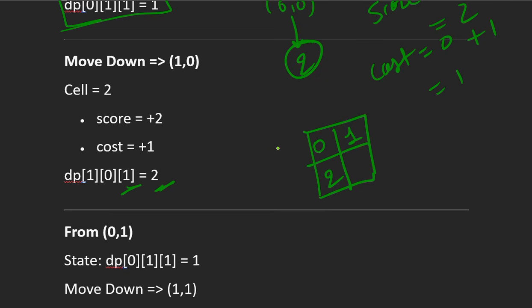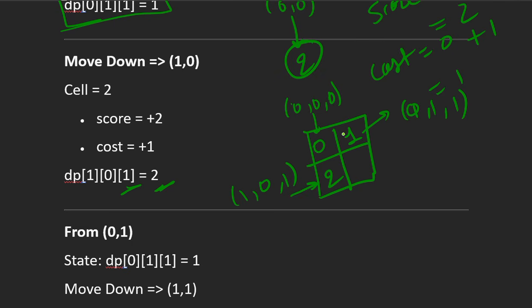This is what I am showing for 3D DP, right? This is not 2D DP, it is for 3D DP. This cell is 0 comma 0 comma 0. This cell is 0 comma 1 with cost 1. This cell is 1 comma 0 with cost 1, right?